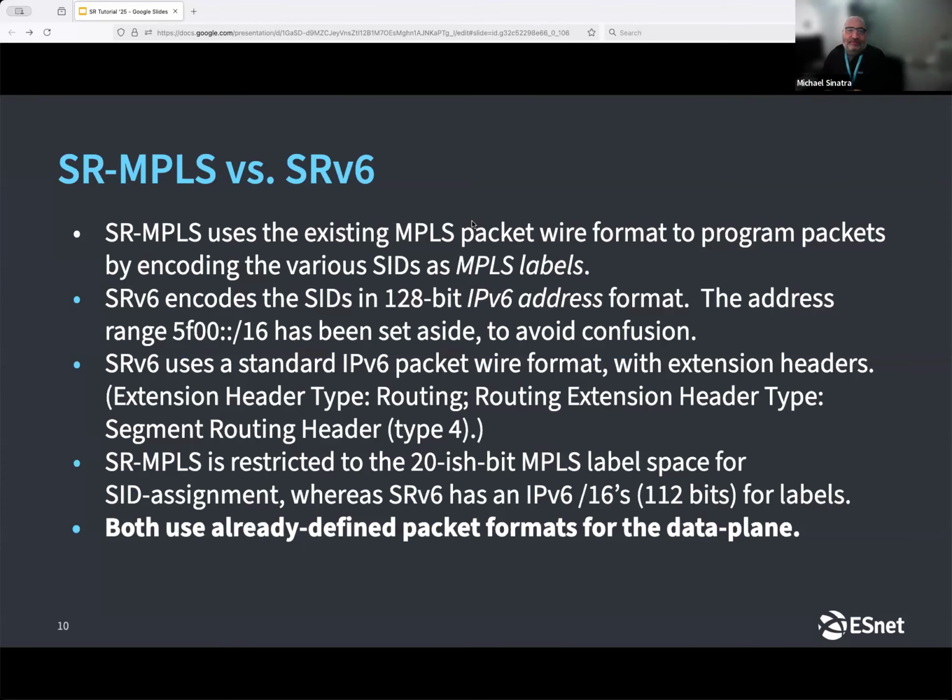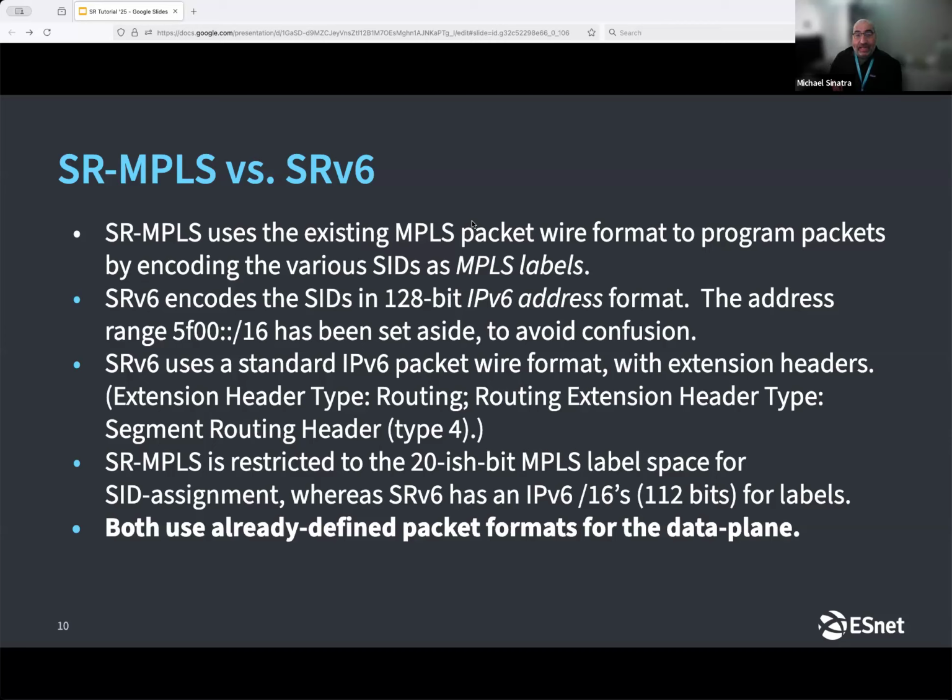So, a little bit of the differences between SR-MPLS and SRv6. I touched upon this already. For MPLS, we use existing MPLS labels. You'll hear me refer a lot to things like adjacency labels or node labels. That's because I'm using SR-MPLS. That's technically wrong. I should be saying adjacency SID or node SID. I will try to keep myself in line, but occasionally I do fall back and just start to say labels a lot. But in the case of SRv6, it really does look like an IPv6 address.